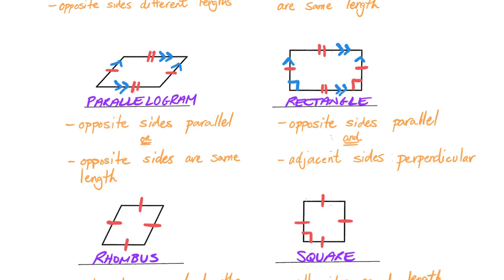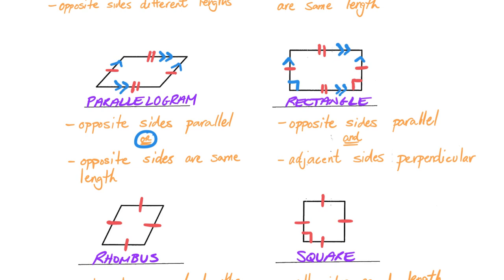And then if you even get down to the bottom of the page, you'll start to notice that a rhombus and a square start to look a lot alike. Okay, this is where, and we'll talk about this a little later in detail, we start to get into these one-way arguments. Not two-direction arguments, but one-direction arguments. I want you to focus in on a parallelogram right now, and really focus on the fact that you have the word or in between.